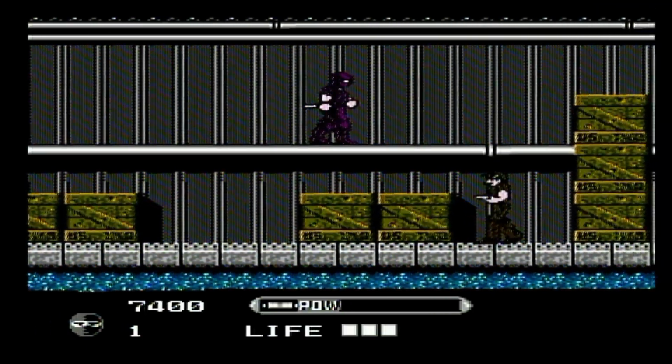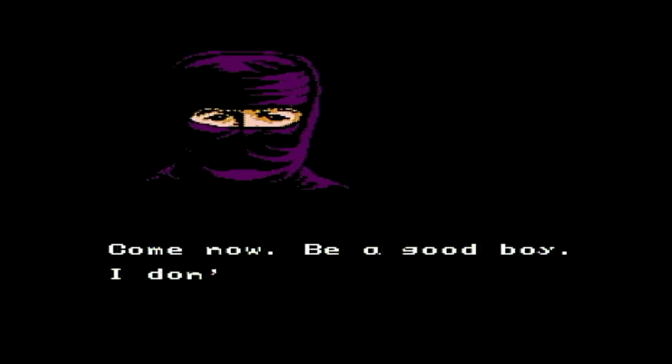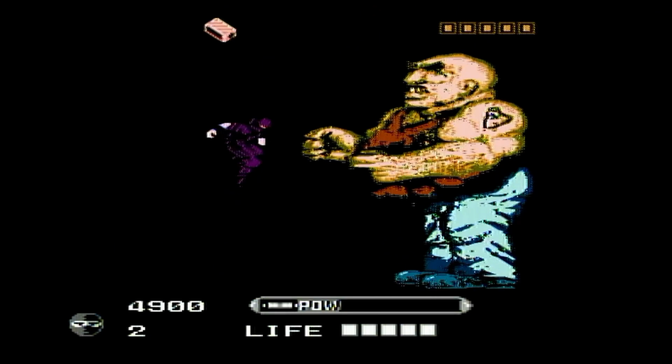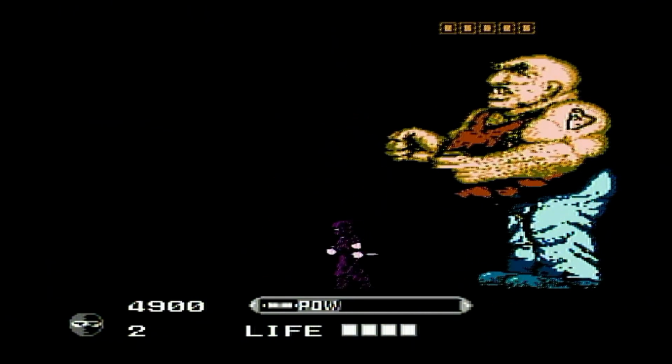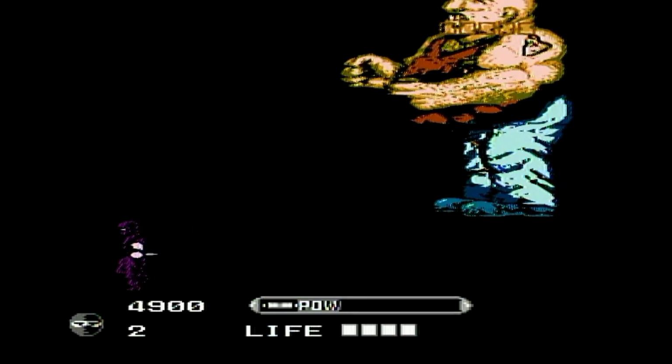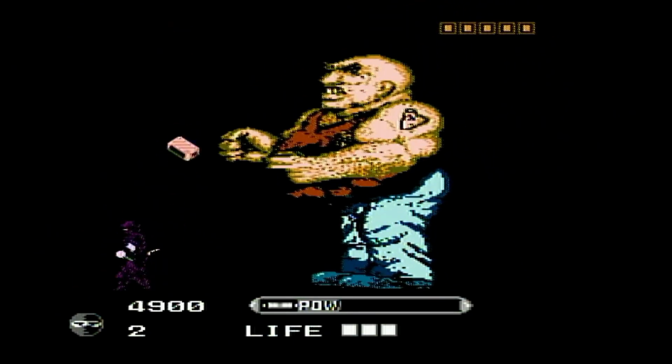I do like that I can kind of grapple with some of these enemies and ask them questions. A lot of the times those questions are pointless and they just don't know anything. But I think that's a neat little feature. I like that they put that in the game. It does have this interesting flying level where I'm holding on to a magic carpet. It's a little difficult. I guess it's neat they put that in there.